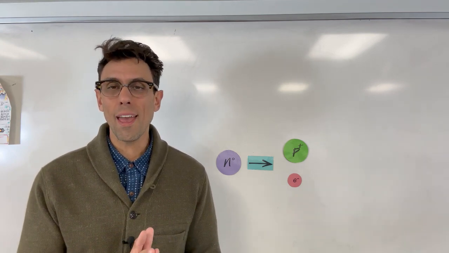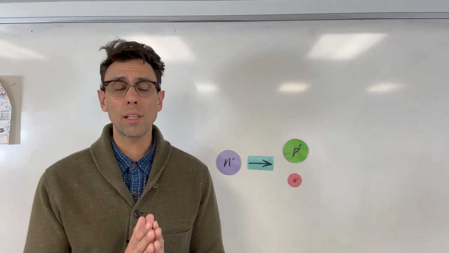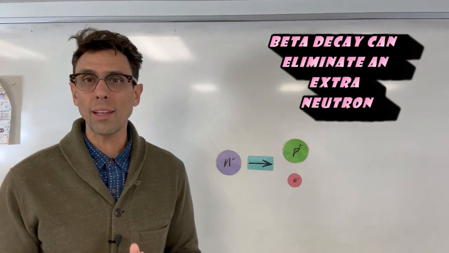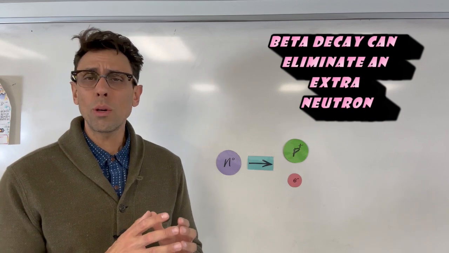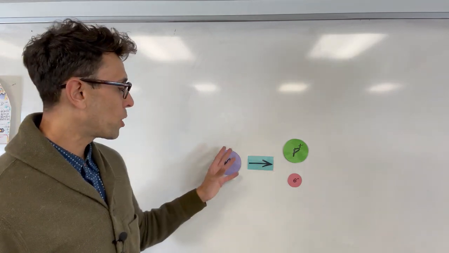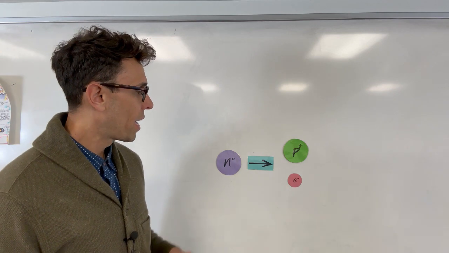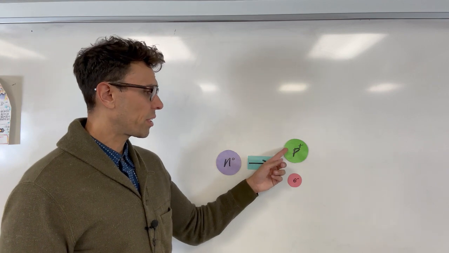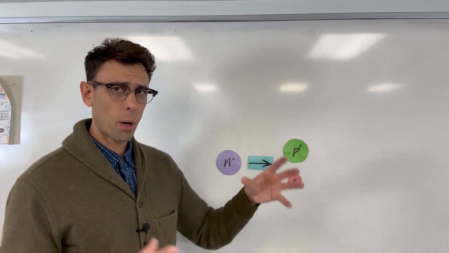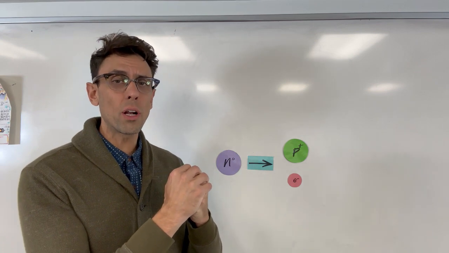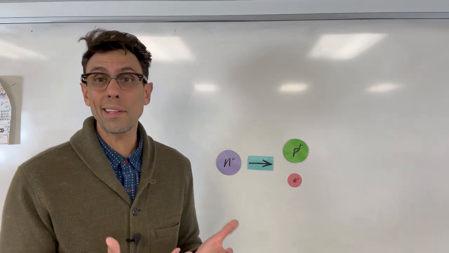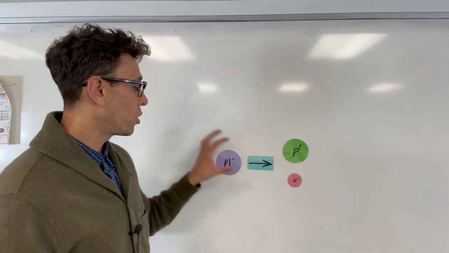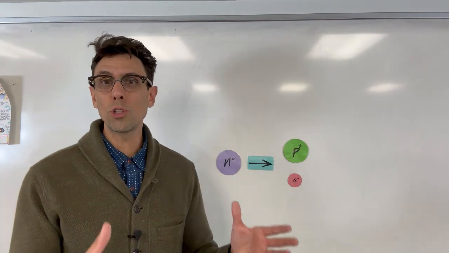Well, this is where beta decay is a super useful decay process. Here's what happens. One of the neutrons can be converted into a proton and an electron. You can think of it as transforming or splitting from a neutral particle into two charged particles. Now, this always made sense to me as a concept because I thought, if I was to combine a positively charged particle and a negatively charged particle, and crush those two things together, I imagine the charges would cancel out and I'd get some kind of neutral particle, like a neutron. But in beta decay, we see the opposite happening. The neutral particle is splitting up into the two charged particles.